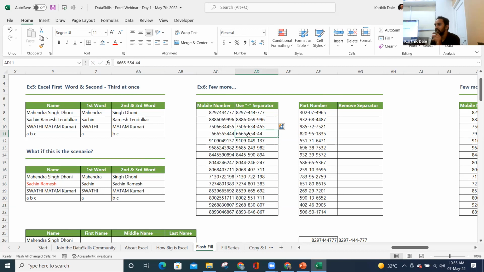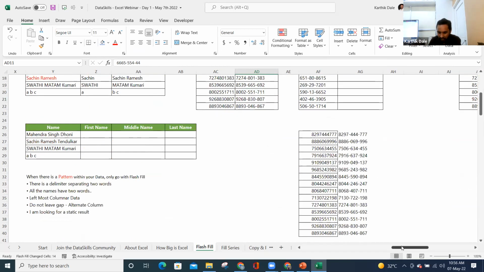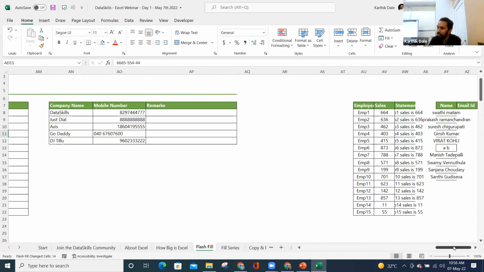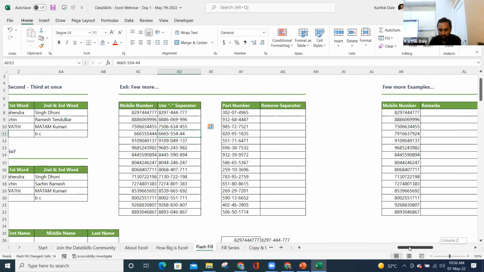What you need to understand is that Flash fill is a static use, nothing but one-time use. If you are changing the data, that needs to be updated automatically. That is not going to happen because this is not a formula. Is that clear? So those points also we have written here somewhere on the right side. I'll be showing it. Those points, the limitations of the Flash fill, are written. You can see them.